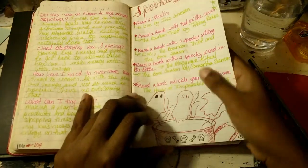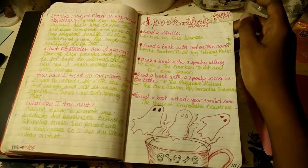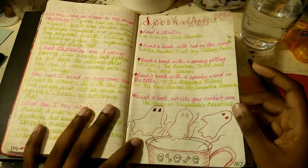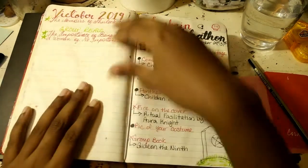Here's my spookathon spread. I participated. It's by Books in Lala. It's a readathon. It went from the 14th to the 20th. These are the books I read. 4 out of the 5 I planned to, and things went good.